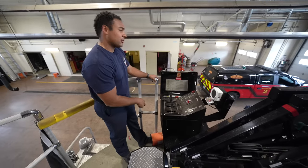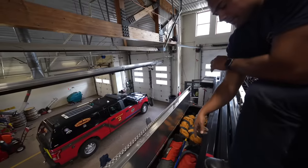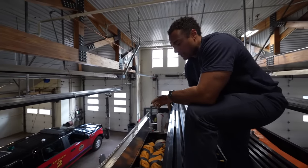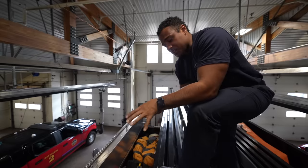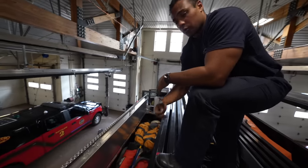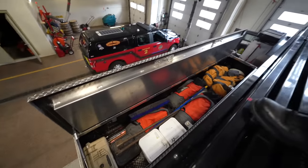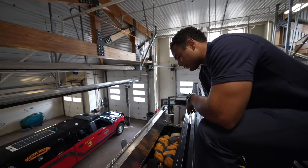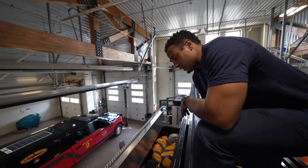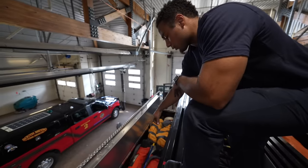We have oil dry — if somebody has an oil leak, fuel leak, or some sort of hazardous liquid on the ground in small amounts, we can use our oil dry to soak it up so it doesn't go into the drain system. We have water keys, so if there's a water leak we can shut the water off out in the street. We also have our orange bags — those are our ropes, which we can use to attach to a patient.